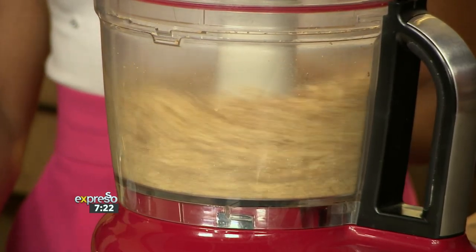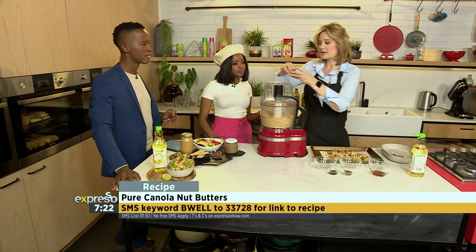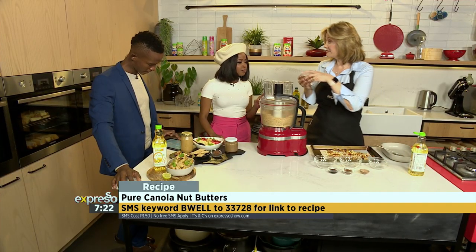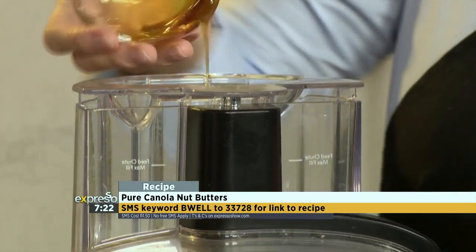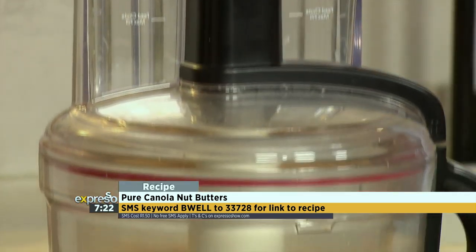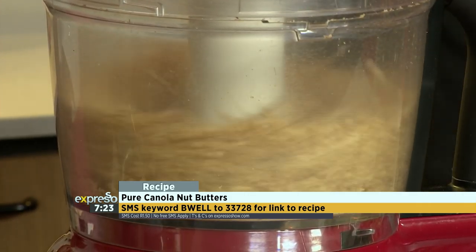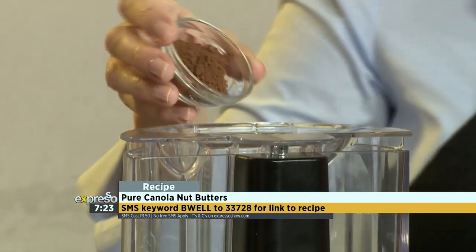You are going to add some salt, to taste. Today we're also adding honey — just to sweeten it up a little bit. It's all to taste, whatever your family likes. So when you spread it on your toast, you don't need peanut butter and a jam because it's already got that sweetness.